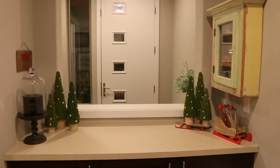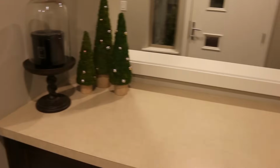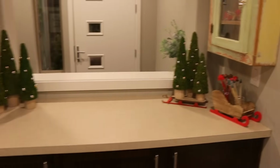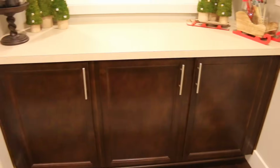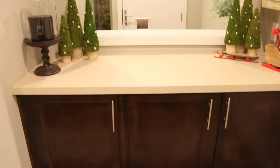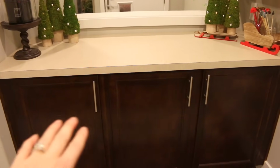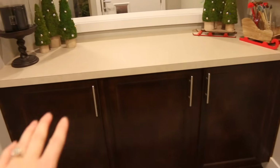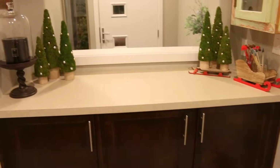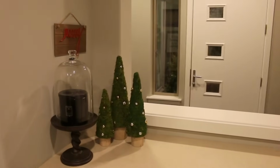And on the other side of the entryway of our front door is where I usually put the drink station. So if we're having punch or wine, there's this really nice built-in buffet where I can put my punch bowls and all that kind of stuff. Maybe let me know if you guys want me to do videos in 2018 of how I organize this space, or I need to organize it, if you want to see that process and what I'll be putting in there. And same with the office space behind me, if you want to see how it goes over time.